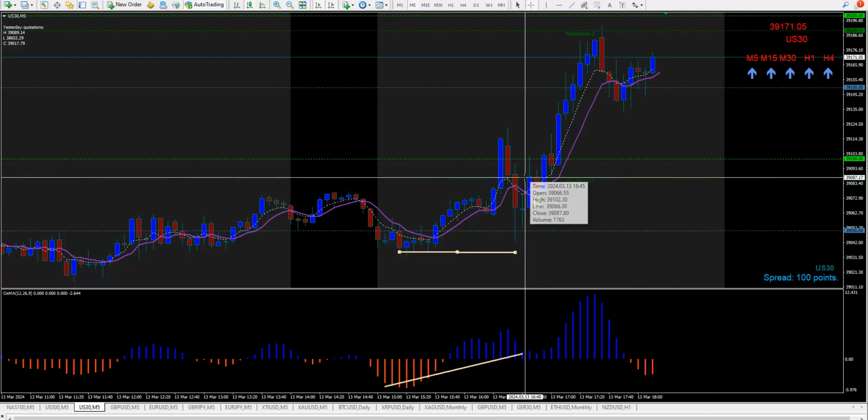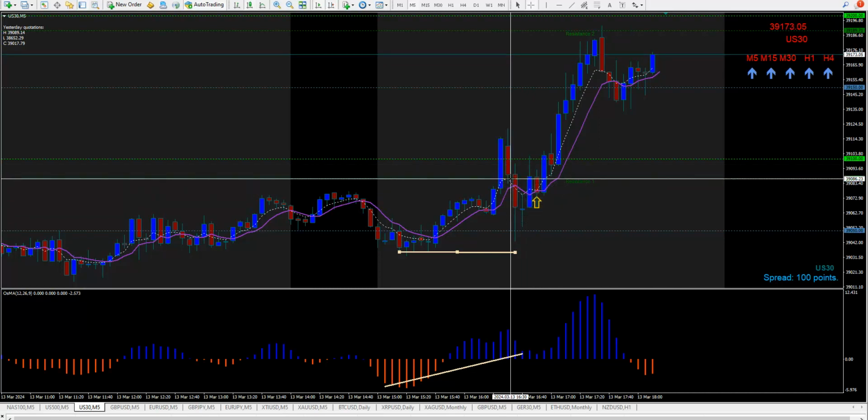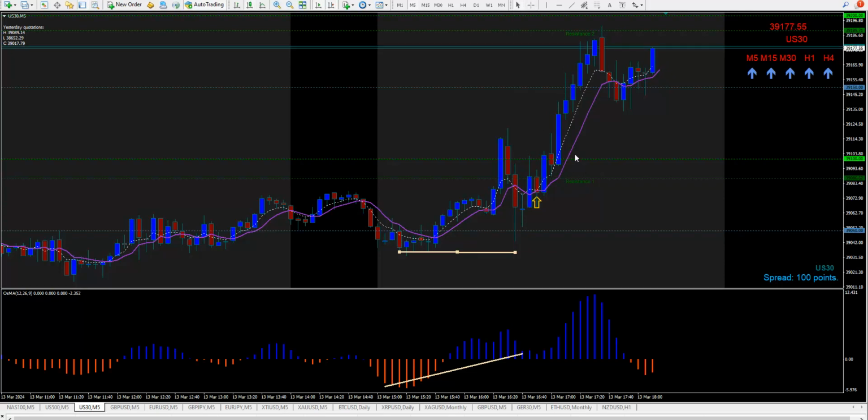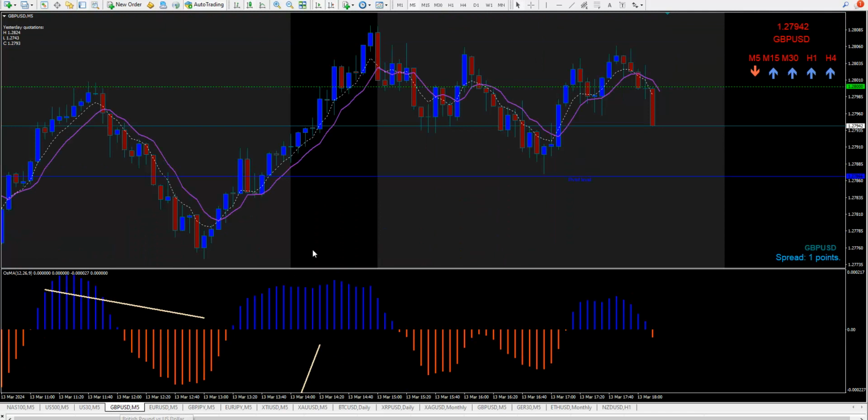Or if you waited for a pullback, you would have got a better price. But say we got in where my first entry would be. The stop would be at the swing low, 45 points. This is the Dow. How much did we go up? We went up 100, so there's a 2-to-1 win-loss ratio right there. And we also have a lower close, buy it, right on the opening of this big bullish candle here. Up, way up it goes. It's a beautiful thing. All right, that's it for the Dow. Let's look at the pound. Yeah, the pound's just stupidness.